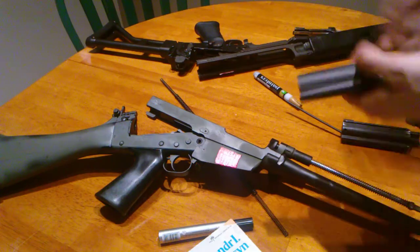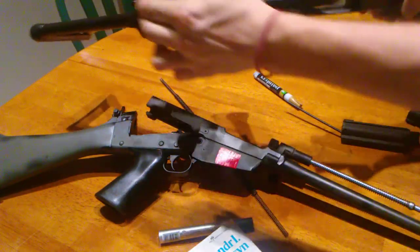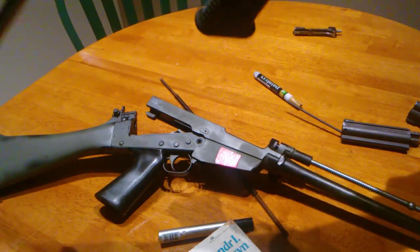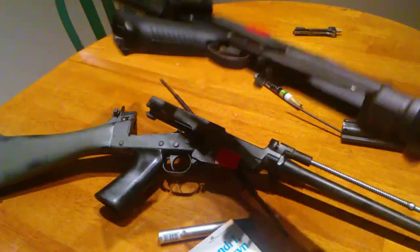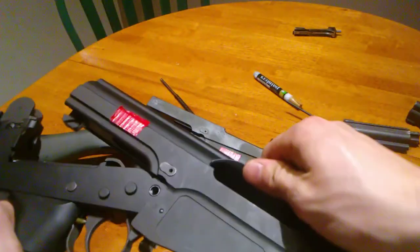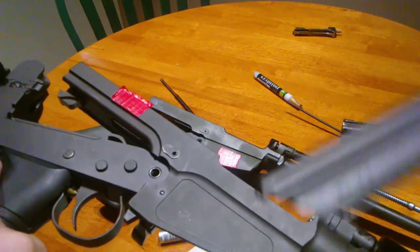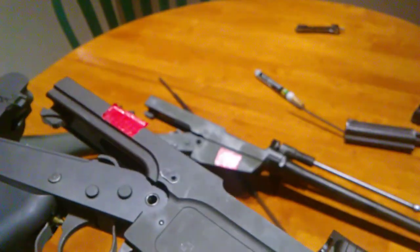Here's this top cover. Is that top cover in this? Oh, damn it. It's that top cover in this gun, and it came in tight, but no problem. Just for reference, there we go. FN marked, so.